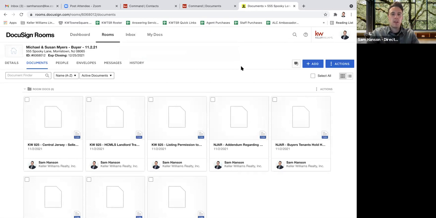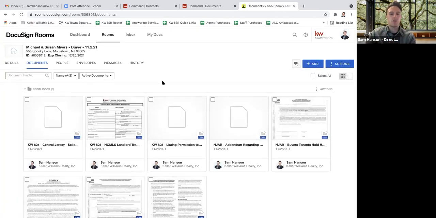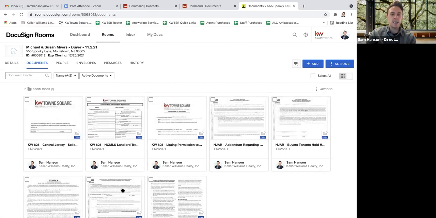Okay. So once we do that, you're going to see it drop those documents into your room. What I recommend, because I'm a visual learner, once you drop everything in, go ahead and refresh your screen. Because what that'll do is refresh the documents that you just dropped in, and you'll get to see a little snapshot of what those forms are. So again, I'm a visual learner. I love that little feature. I think it's great. So I wanted to show you guys that.